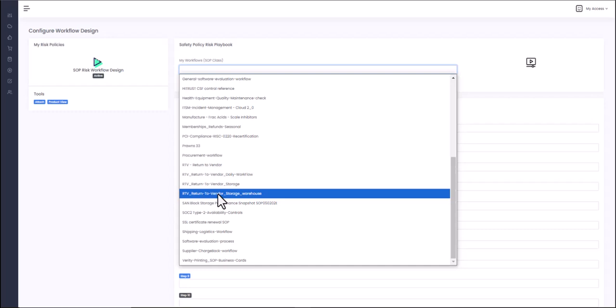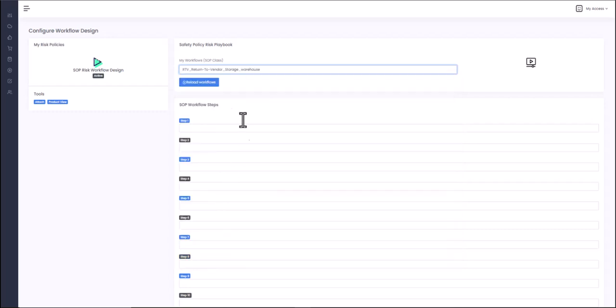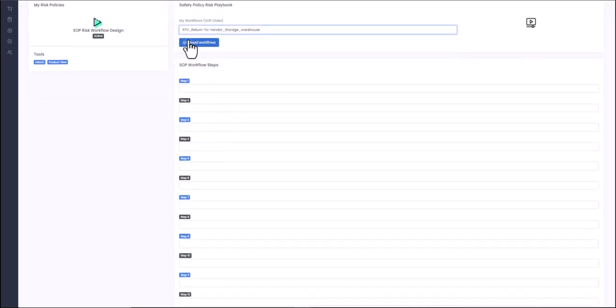If you remember, it's about a warehouse, and we're going to be adding products. We're going to be talking about requests and assets, all those three things connected, and in the center we always have the customer. So remember, Kevin will be connecting to all of this. Kevin is the employee, the customer. So we're going to select the SOP we created. There it is, and we are going to add the steps for a return to vendor workflow.